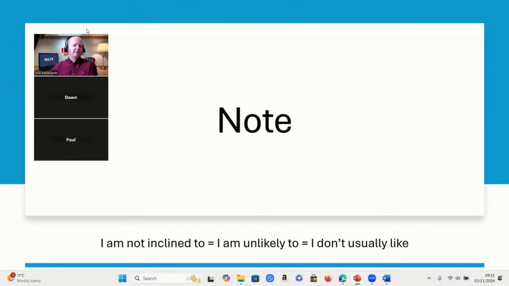So when we're answering these part 1 questions, we don't want to say 'I like' or 'I don't like' all the time. We want to try and say other phrases that sound like better vocabulary. So 'I'm not inclined to' and 'I'm unlikely to'. These are good instead of, you cannot say them all the time, but it helps. So that's what we looked at when we were looking just a little bit at part 1.